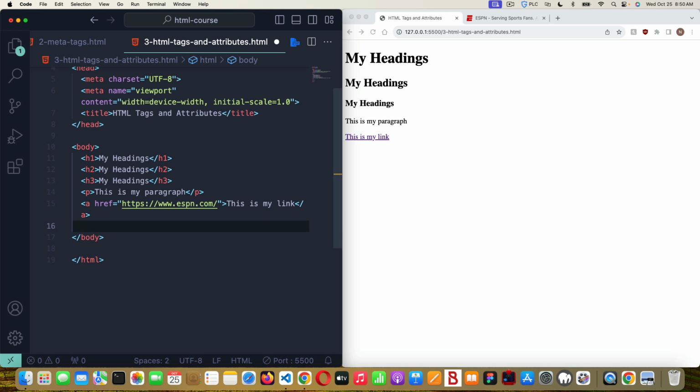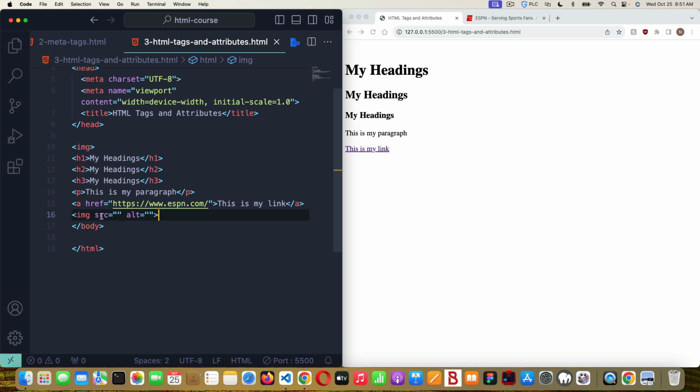Another tag that needs an attribute to work correctly is an image tag. So I'm going to type img, and I'm going to hit tab. And you'll notice that the image tag has an opening tag. It has two attributes by default, but it doesn't have a closing tag. This is called a self-closing tag, and it's not necessary to have a closing tag for image. It just has an opening tag and its attributes, and that's okay. You don't have to close it, okay? Just leave it like that.